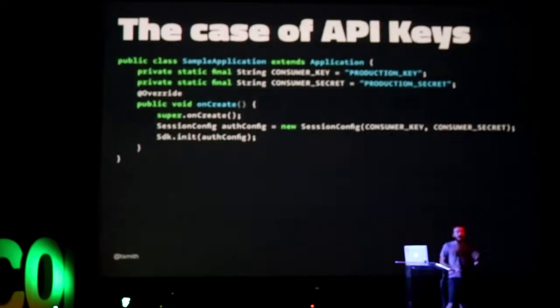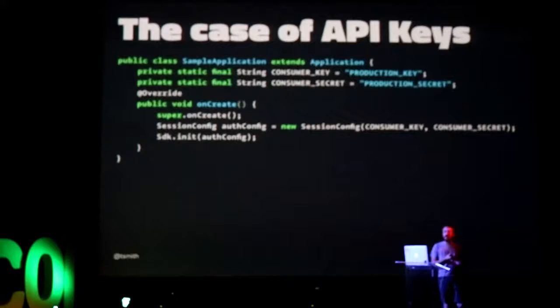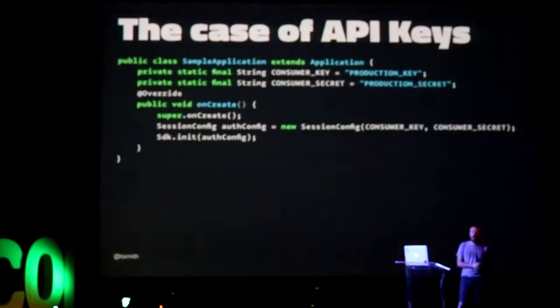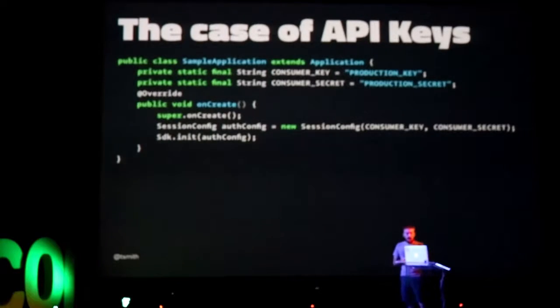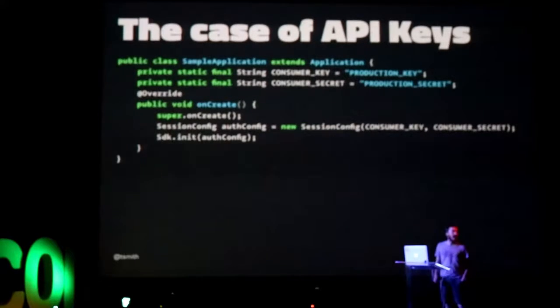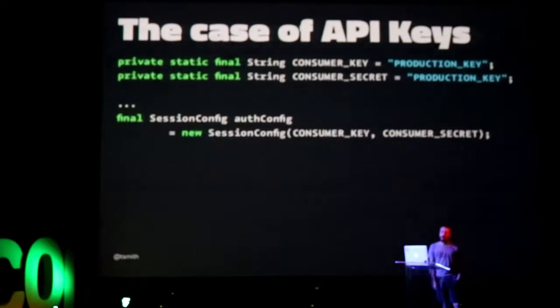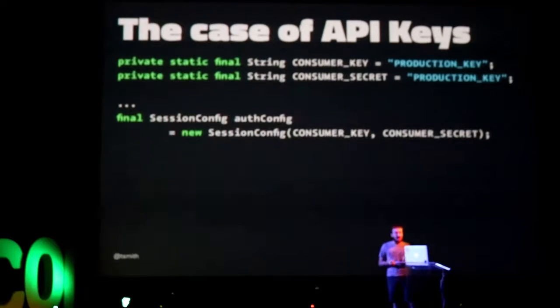Here's a common scenario that a lot of the developers in the room would be familiar with. You want to sign an outgoing request to an API with a consumer key, or a secret, for authentication to your backend. In this example, we define the key and secret, and then we use them with some generic SDK or library that you may have defined. Let's focus on that API key part specifically. One obvious improvement that we can do here to productionize this code is to have different keys for different build types or flavors.